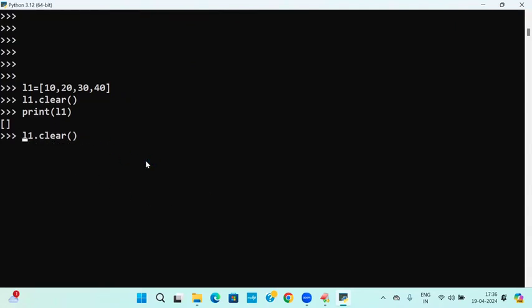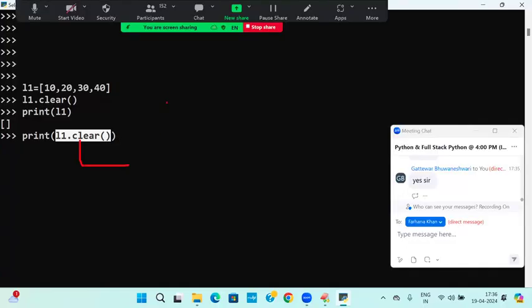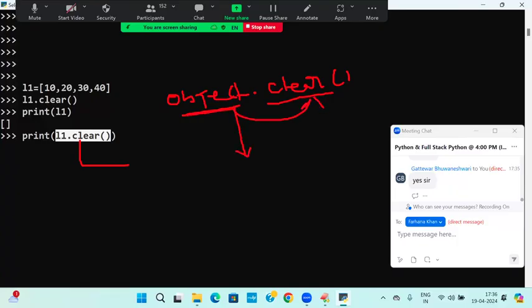Now, suppose I capture that result and print it. It is not going to clear anything, but it is going to give some value for us. That value is nothing. That means on a certain object, when you perform a certain operation using the function called clear, it is not going to clear anything. For example, no data is present and I am trying to remove the data. It is not going to do any operation on it, and it expresses the value called nothing. That value nothing is known as what?